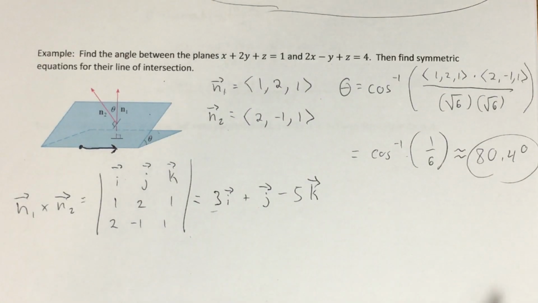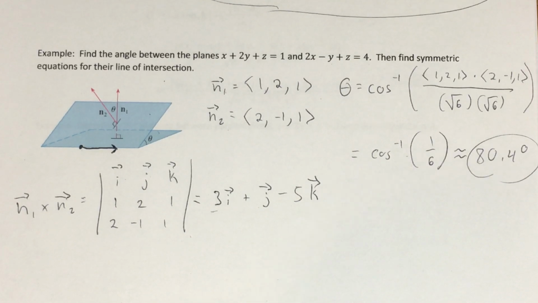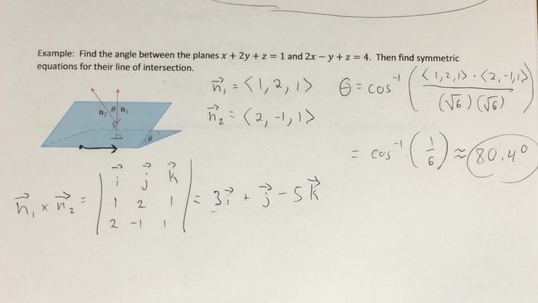Notice we also don't have a point on that line. So that becomes a little bit tricky. How do we find a point on that line? Well, one thing that we can do is something similar to a previous example. Let's see if we can figure out where that line intersects one of our coordinate planes.